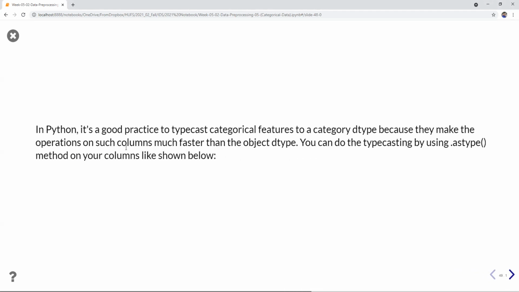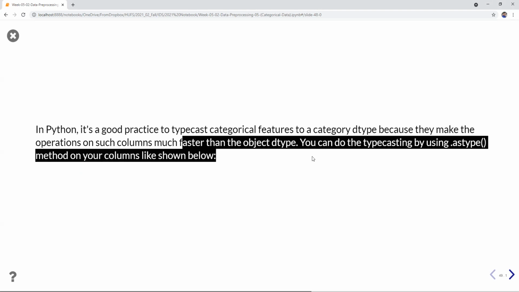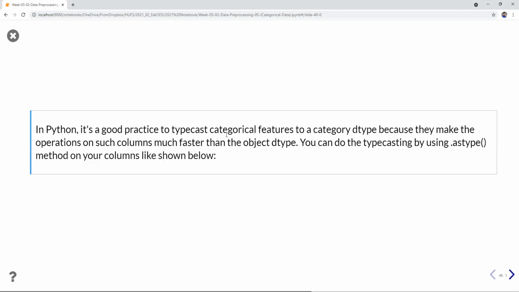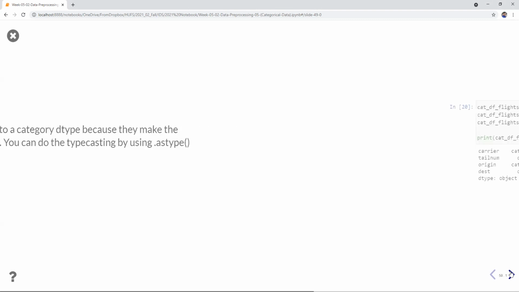So in Python, it is a good practice to typecast categorical features to a category data type because it makes the operations on such columns faster than the object data type. So you can do this typecasting by using astype. So for example, this one, okay.